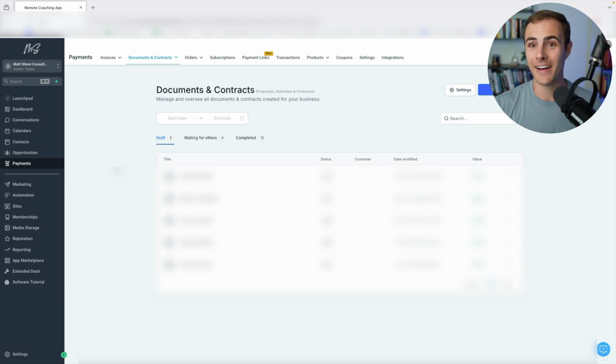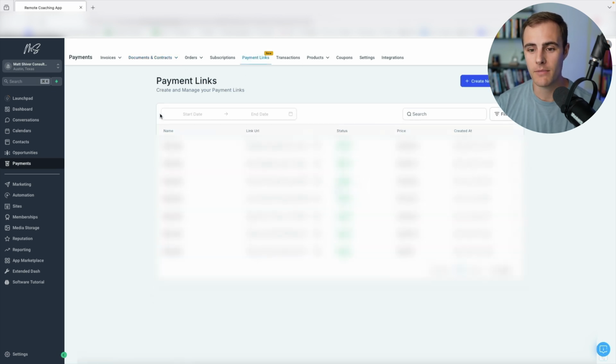I'm a systems guy, so this is really exciting for me, right? And inside of all of here, this just replaced DocuSign, HelloSign, all those things. I don't use them anymore because I can just use it inside of here. Really cool. Now, other templates and documents you might have in here could be contractor agreements, employee agreements, all that fun stuff. All right. Another thing that you can do inside of here is you can create payment links.